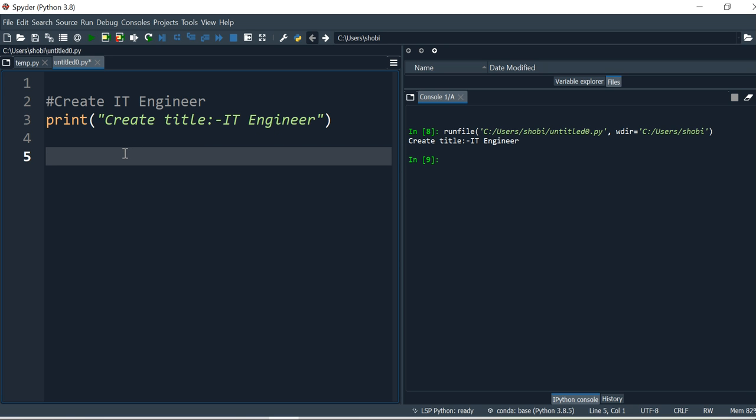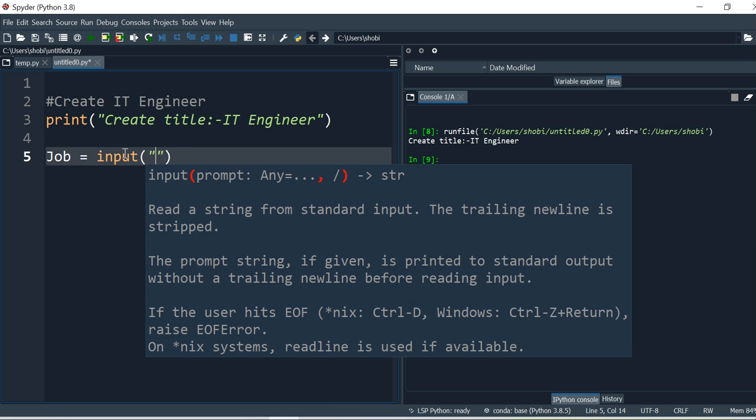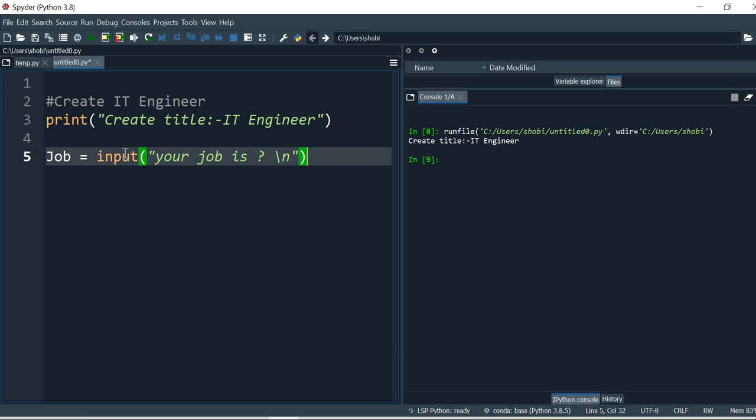So I'm typing job is equal to input, what's your job is. I need a pop-up window for that. If you want it on the next line, we just add backslash n, then it will go to the next line.